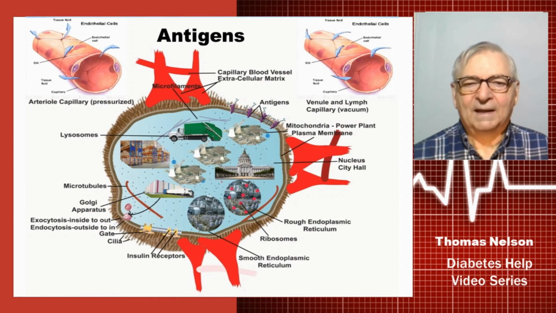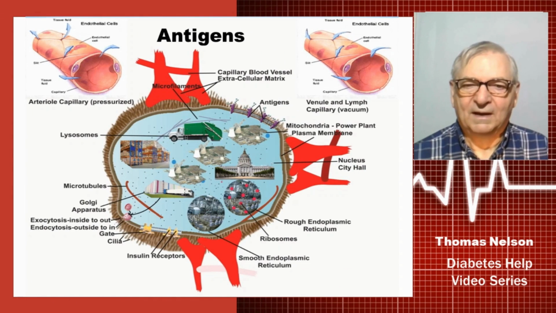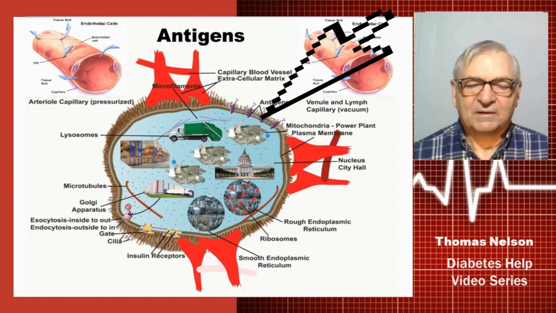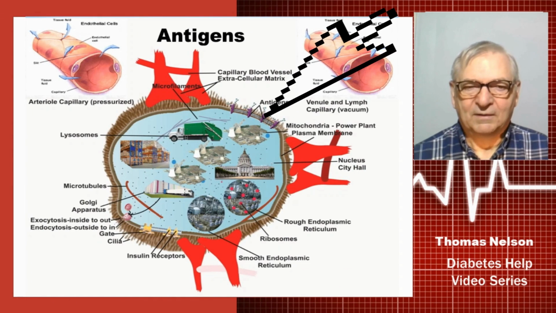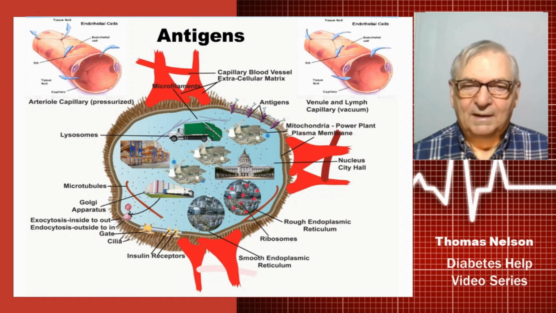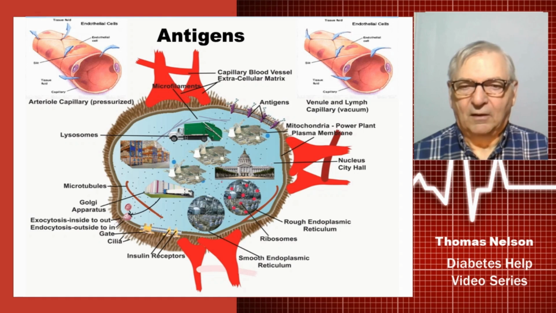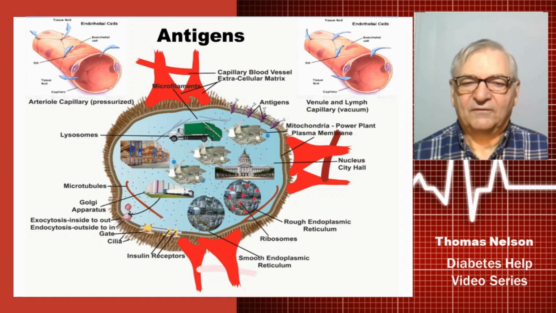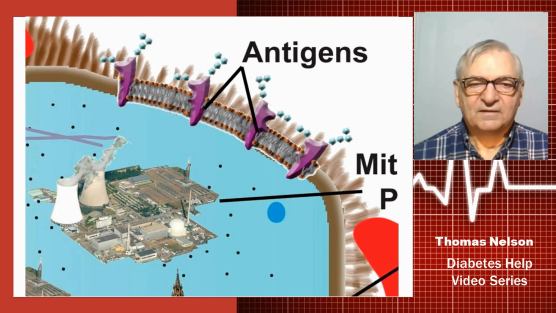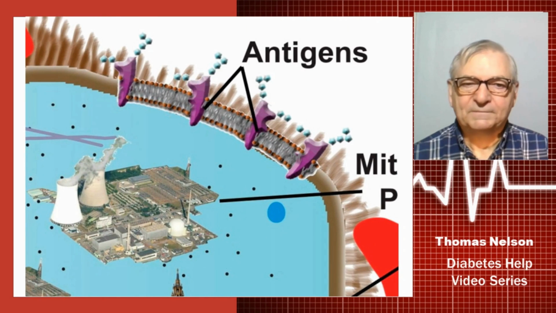Next, again, is your antigens. We've been talking about them off and on. Now you're going to actually see what they look like. They're located up here in the upper right-hand corner. But they're not just there like you saw before. They're actually all around the outside of every single one of your 37 trillion cities. So this is what they might look like up close.